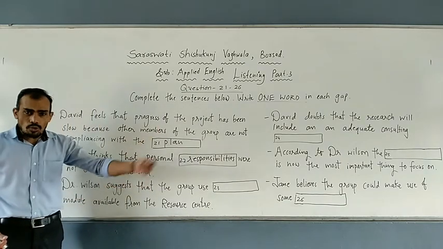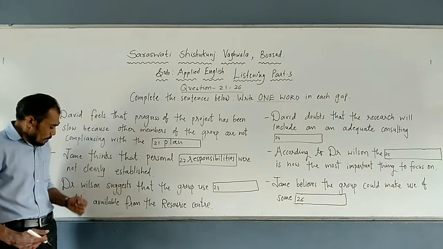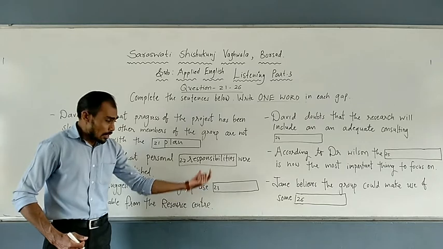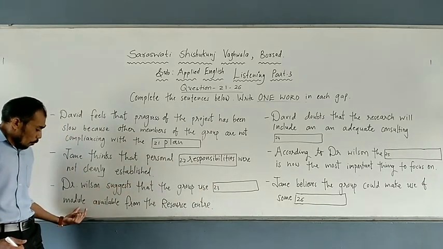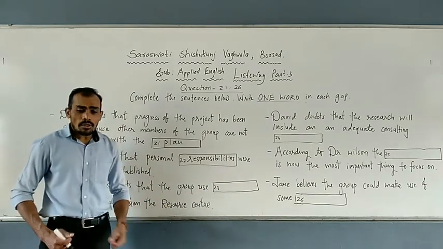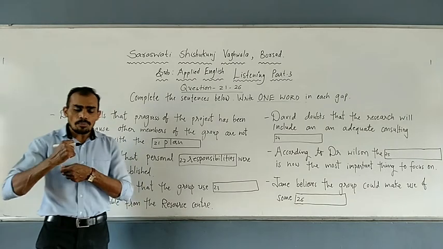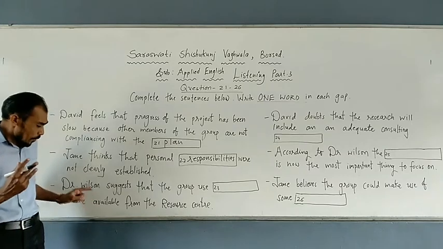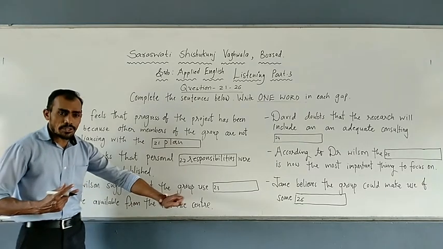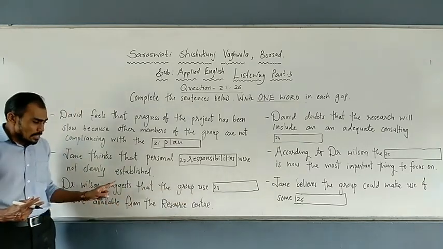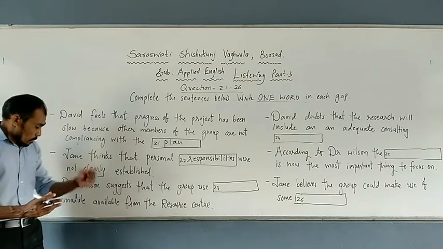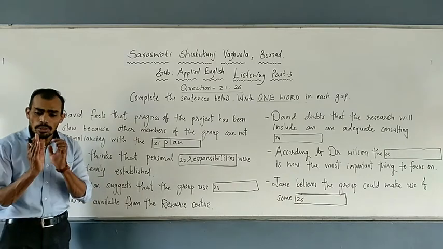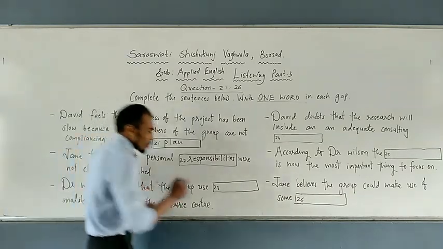Question 23, and the further questions also we will discuss, students. Dr. Wilson suggests that the group use dash module available from the resource center. What modules should be used? So a reference module can be used at the resource center. So Dr. Wilson suggests that the group use a module available from the resource center. So what is the answer? The answer is reference.